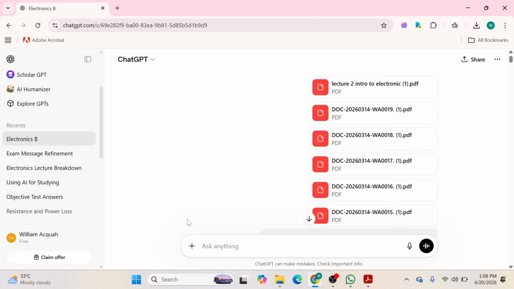So in doing so, we have three steps. Step one is to upload your lecture materials, which is your slides that the lecturer has given you, other sources like a textbook you have, a soft copy of a textbook, or any other lecture material. So let's say if you are to solve introduction to electronics, you take your introduction to electronics slides and upload them. And when you have other materials aside the slides, you can also upload them in addition, so that the AI can reference from those resources or lecture materials.